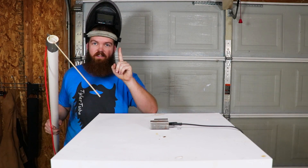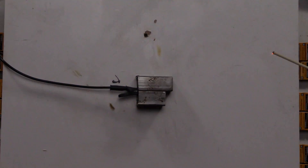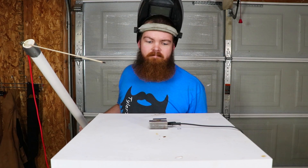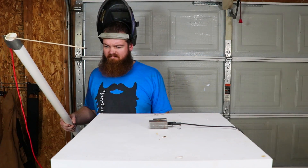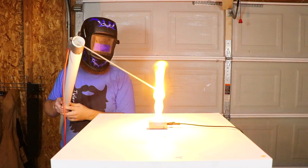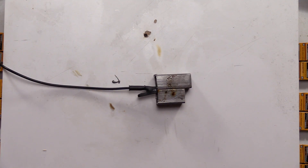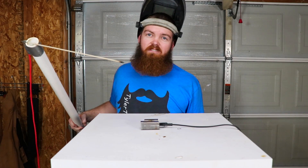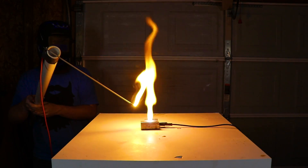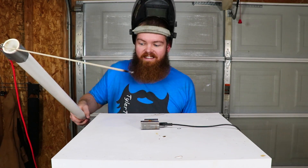Can you weld with 9-volt batteries? Three, two, one. That didn't seem to work at all. It just kind of... oh, that smells horrible. I don't think that's going to work. I'll try it again though. It keeps trying to get stuck, which makes me a little nervous. Not even a tack weld. Let's just be destructive and hold it close and see what happens. Now that was really cool — it looks like it's just kind of burning the stick. Alright, let's move on to something else.